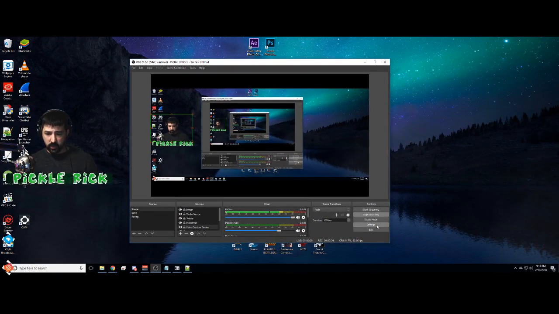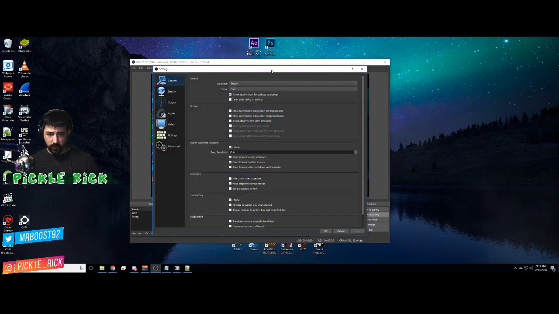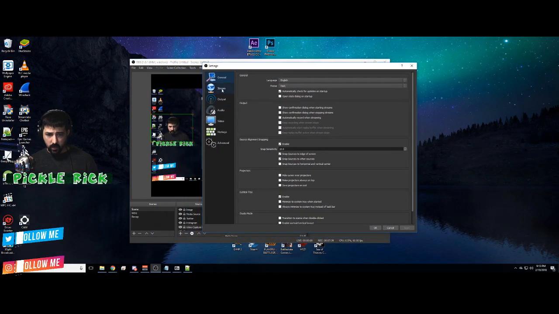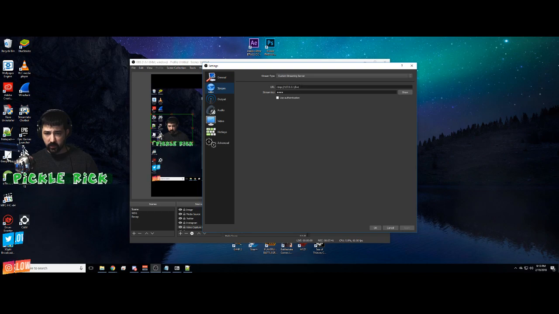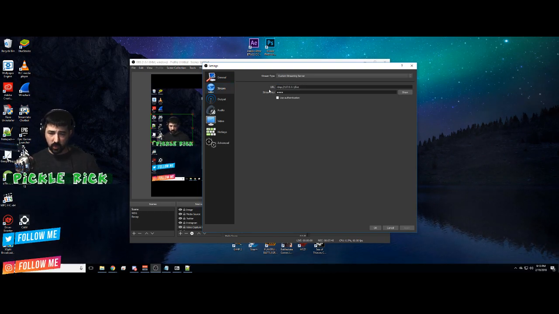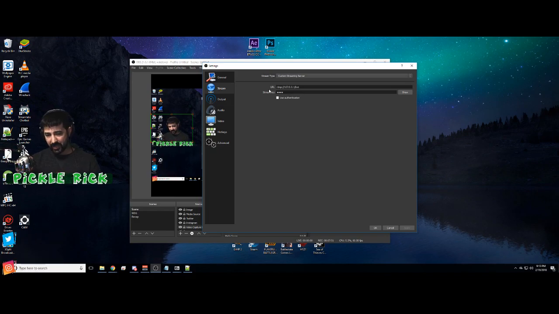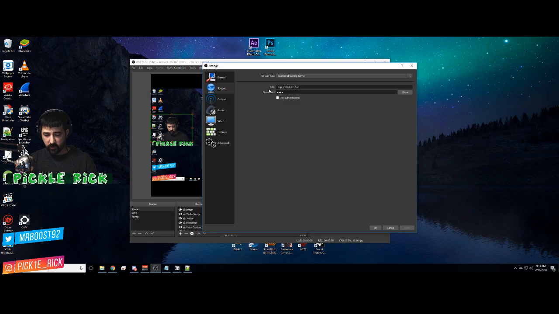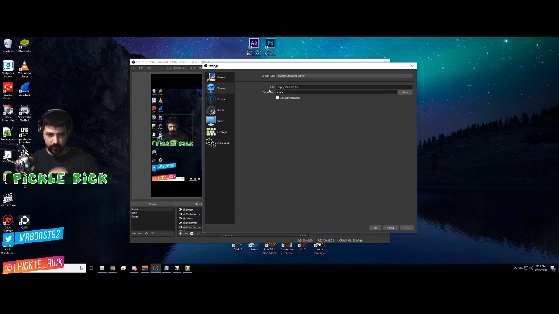And then in your OBS, basically what you want to do is go into your settings, come into stream, and this is the information that you're going to want to put in. It's just going to be rtmp://127.0.0.1/live. Whenever you're using the RTMP service, that's what you're going to input. For stream key, just put live in it.